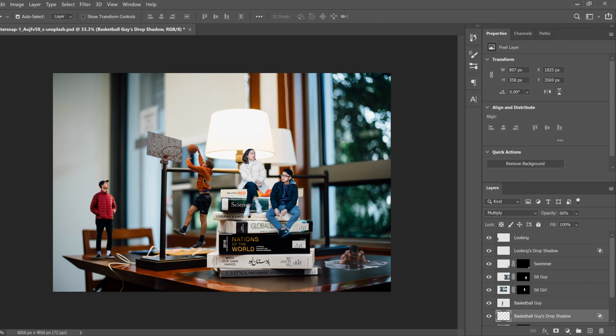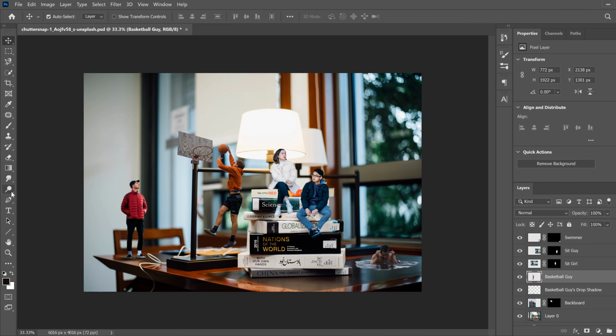And then really all we're going to do here is the highlights and shadows for him. So I'm going to go back to the basketball guy, his actual layer, go over here to the dodge tool, but I'm going to start with burn. I'm going to go to this side, maybe burn a little bit on this side.